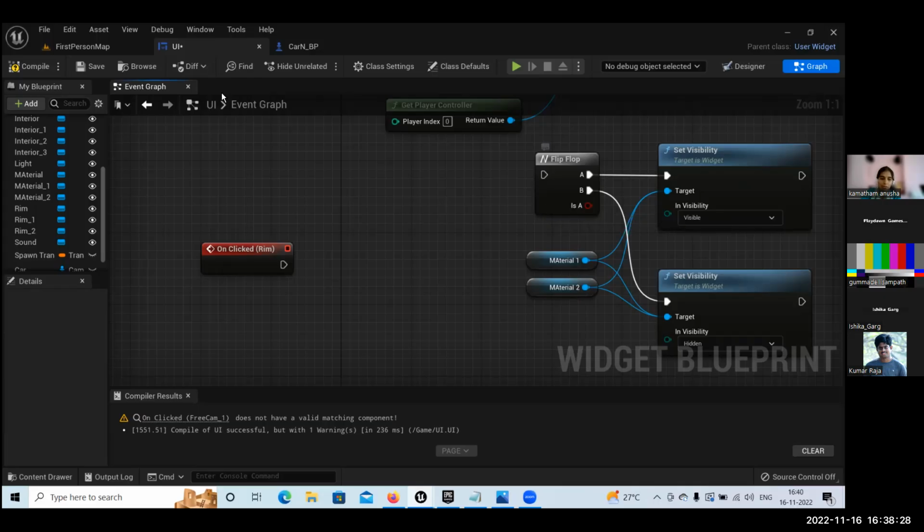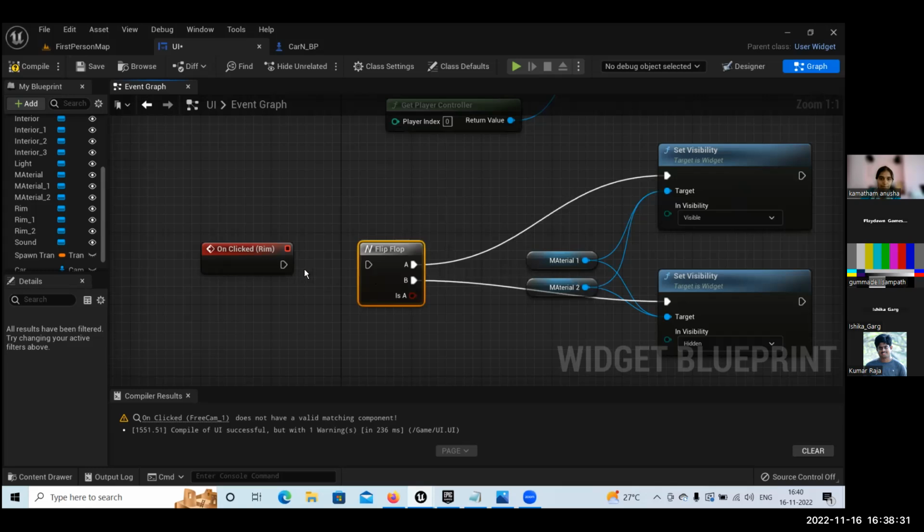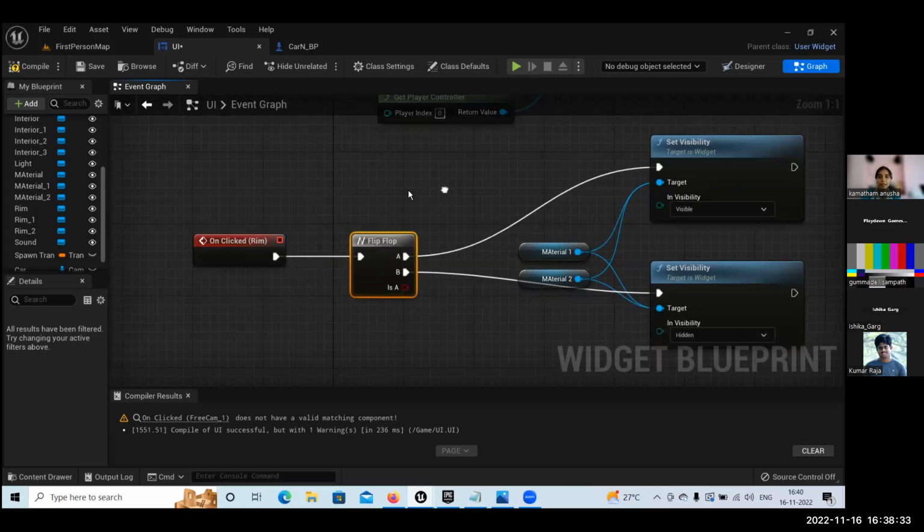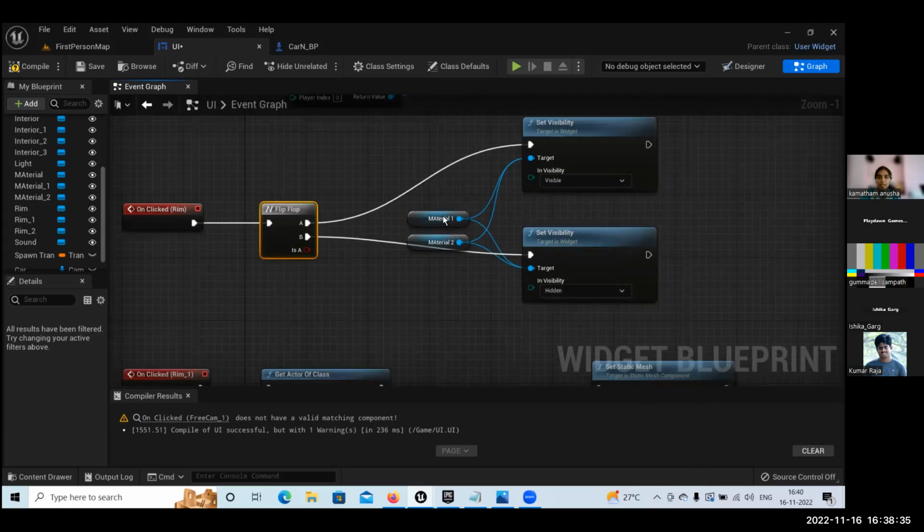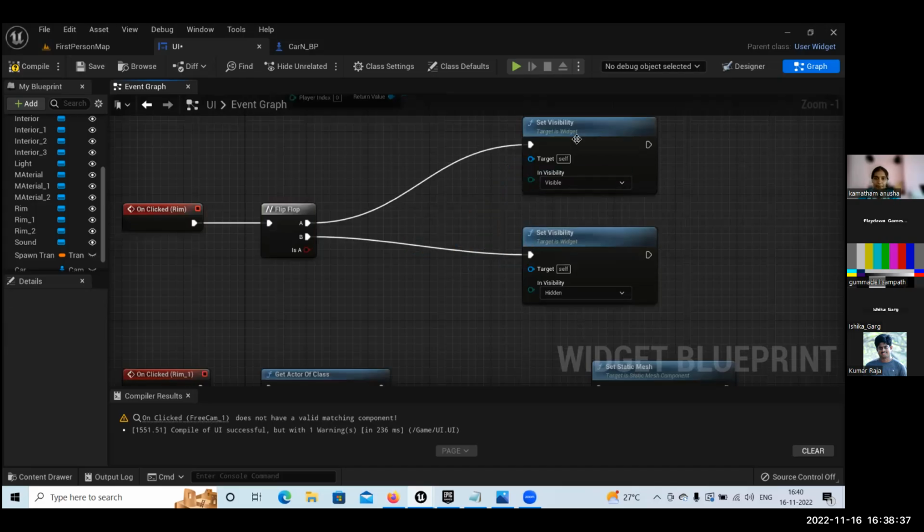So for that we are using a flip flop, and here we are using set visibility.